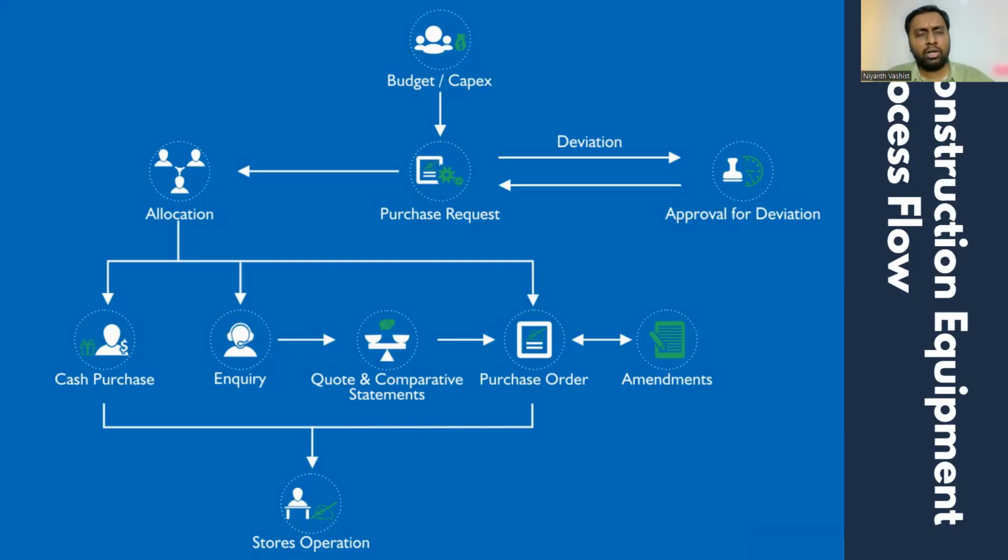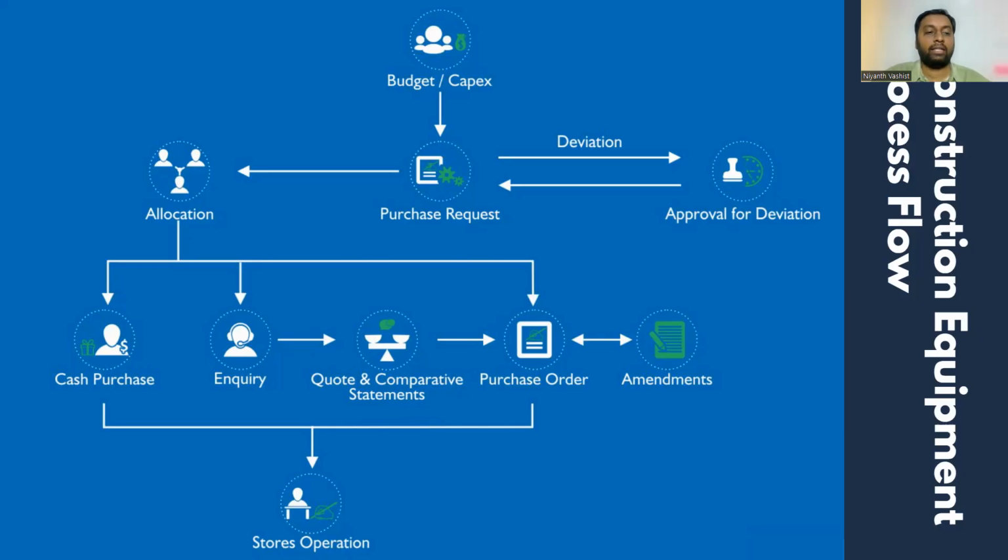That means, do I have to bring down and go for a 50 lakh one and save that 1.5 crore into something else? Or should I invest more and go for the 3 crore one? So let's assume we have gone for the 50 lakh one, which is the average concrete mixer. That deviation will go for approval, and if approved, will come back, and then it will go for allocation. Allocation, as in who are the resources responsible to get this equipment. So once this equipment is approved, it will be allocated to the purchase manager or the procurement team, and one of the procurement managers or the leads will take up the responsibility of getting this item at the cost.